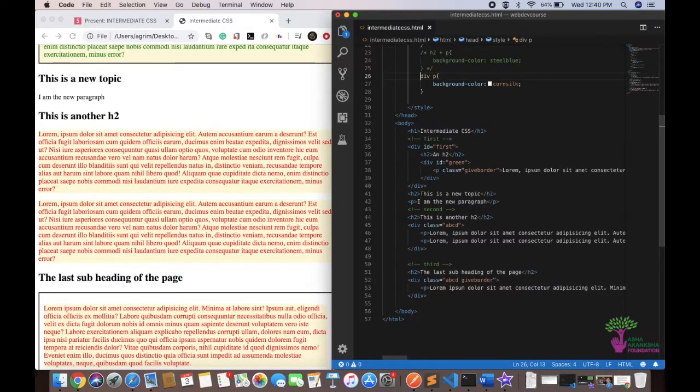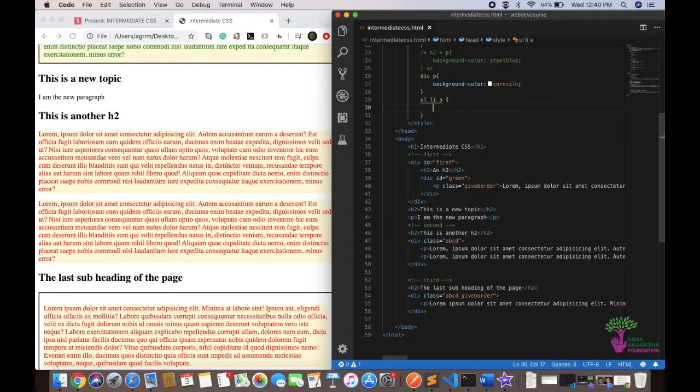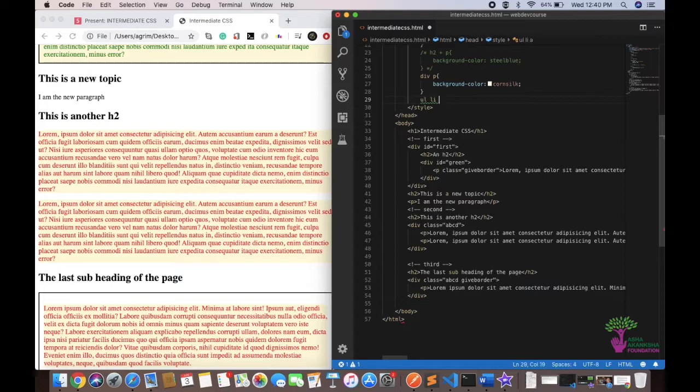But imagine you wanted to select all anchor tags inside of a list item inside of a UL, right? So this would be perfectly normal, because you are doing a UL space li space a. That is how you could do it. That's never a problem, right? So this is how the descendant selector works.